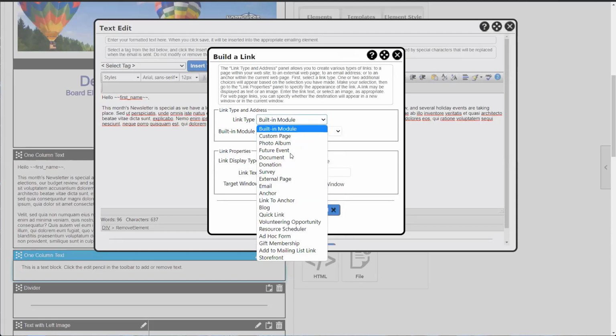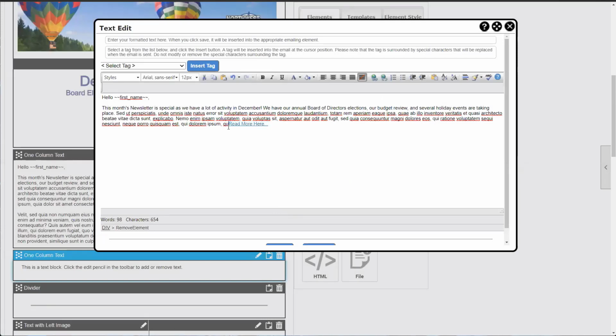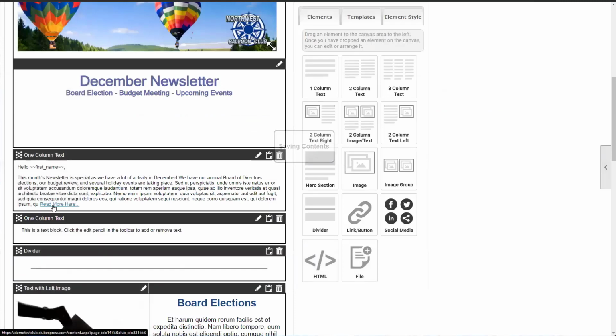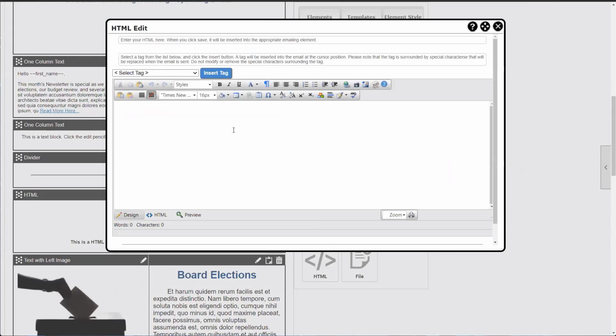Let's just pretend that this is my news article. And then the actual text of the link, I would say, read more here. And now there's a link at the end of that where they can click to say, oh, I do want to read more. And they can click that and it'll take them to that news article to continue reading the rest of the article. But if you're going to use the HTML tool to write your own code to embed something from a different website or from your existing website, that is kind of an email no-no.